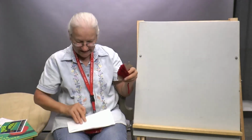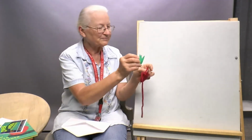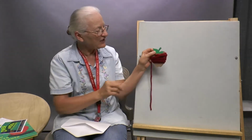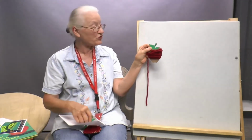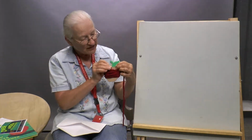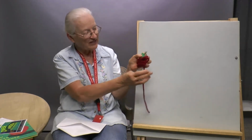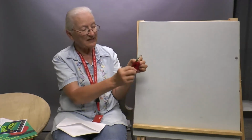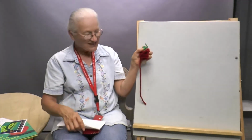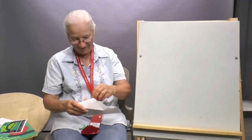And for the stem, inside your envelope, look carefully, you will have a piece of paper that you can match, and you can glue that on. There'll be two, so you can glue one on that side, and then you can match it up and glue another on the other side, and you'll have your green stems, and then you'll have your red apples. And the fun part is you can take the yarn off and do it all over. So come get your apple, and that will be such a fun decoration to have for the fall.